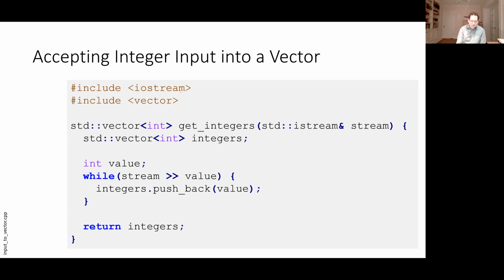How do I do this? It's not very long. But basically, I'm saying let's declare a variable value, and while there's still data in the stream, which again I'm going to pass cin in. For example, you're going to see my main function passes cin in for this. Take the next value out of it, store it in this variable value, and then add it to my vector, add it at the end. So my object's name is integers, call its member function push_back, and that push_back wants to know, well, what are you putting in the vector? So what I want to put in the vector is the number I just read, value. You keep going around this while loop until there's no more input, and then we're done. And then we just return our vector.